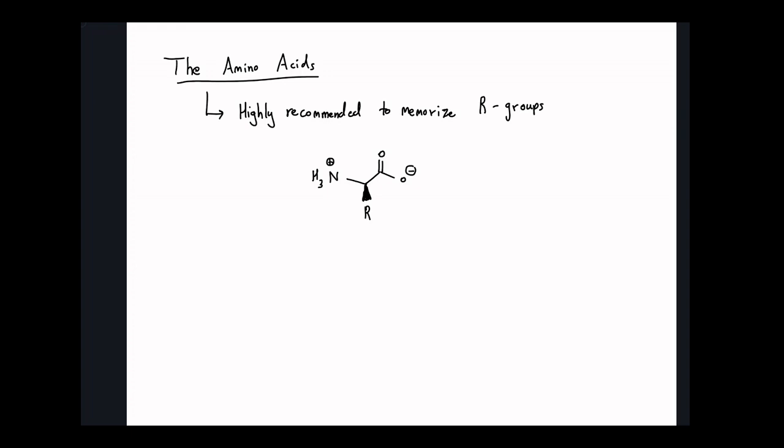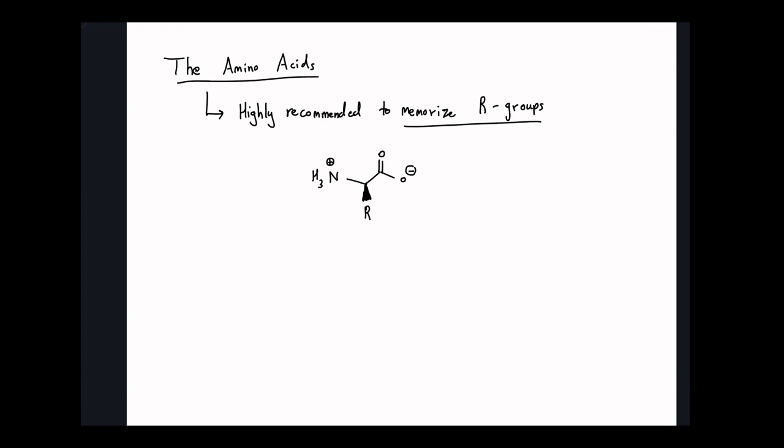There's a lot of pattern recognition here, and where lots of this course is memorizable, so to speak, there's a lot of understanding to be had. For this section, understanding is really going to require that you know these structures and the charges they make. So again, highly recommended that you seek to memorize your R groups for all 20 amino acids, as well as their associated structures and pKa's.